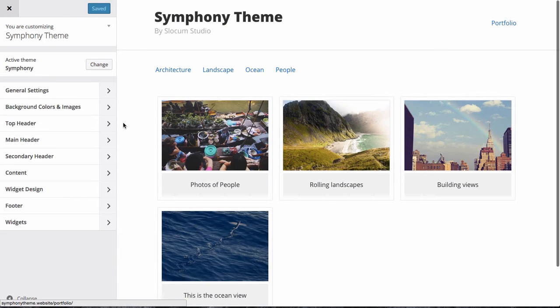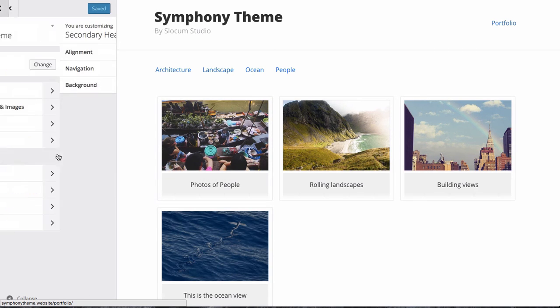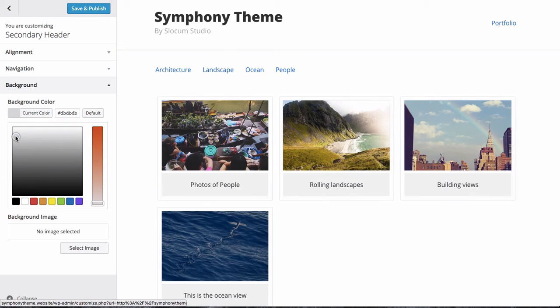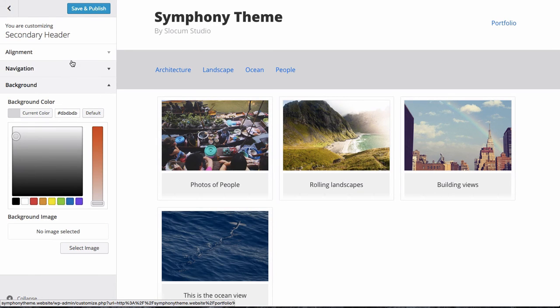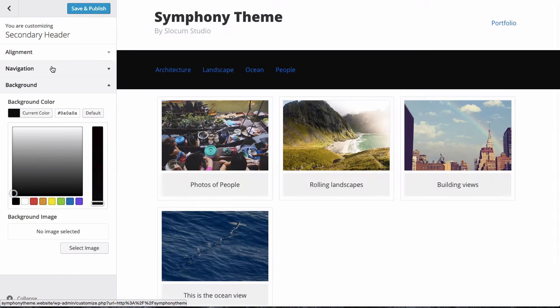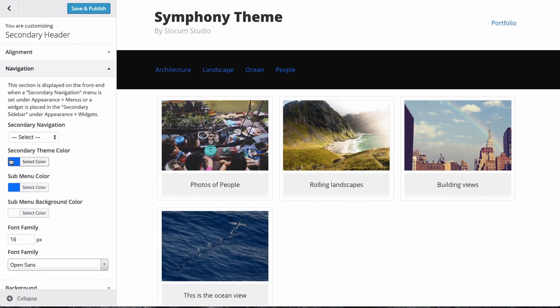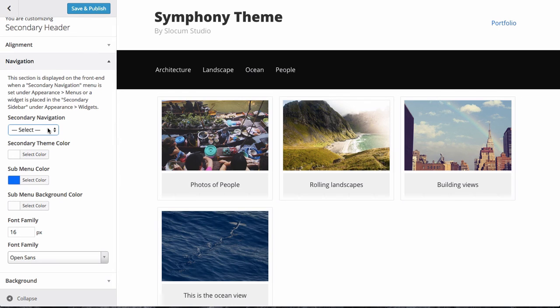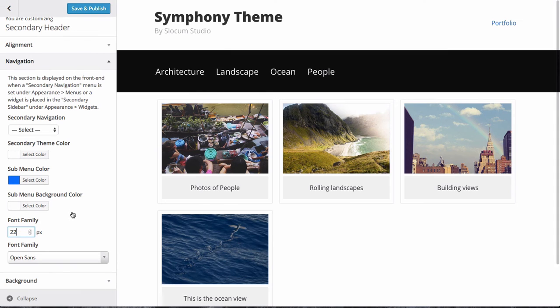And again, Symphony does come with a whole bunch of options that you can customize to make this a little bit more unique. For instance, we're displaying the Jetpack categories in the secondary sidebar or secondary header section. So we can do something like background color and just style it a little bit more. That'll change that to gray. We could go all the way dark and then change the navigation to white, right? And if you wanted to, you could add a different navigation on top of that. If you wanted to bump up the font sizes, that's also fairly easy. We can just do something like that and save and publish. And there you have it.